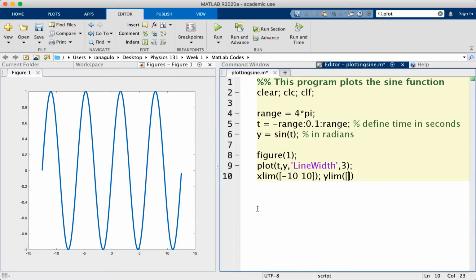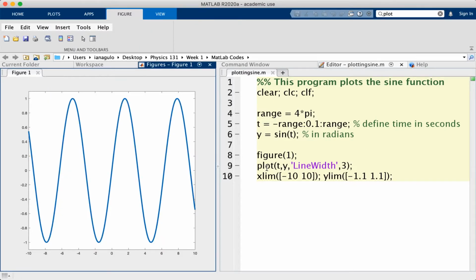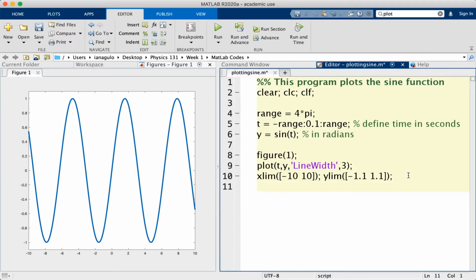And then I can set this to, let's say, negative 1.1 as the lower limit, then space, and then positive 1.1. Okay, and then if you run it, you have that. So I can also add the grid line. So grid on.